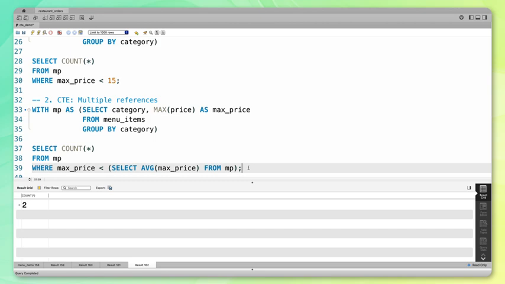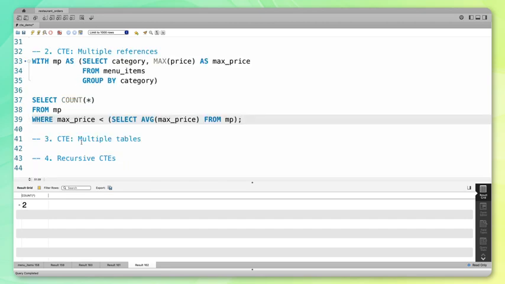If we were using subqueries right now, then this entire query here would have to replace this MP value, and then this entire query here would also replace this MP value here. But in this case, we have much cleaner code because we listed it as a CTE up front at the top, and then we just referenced it twice down here. So this was an example of referencing one CTE multiple times within your query down here.